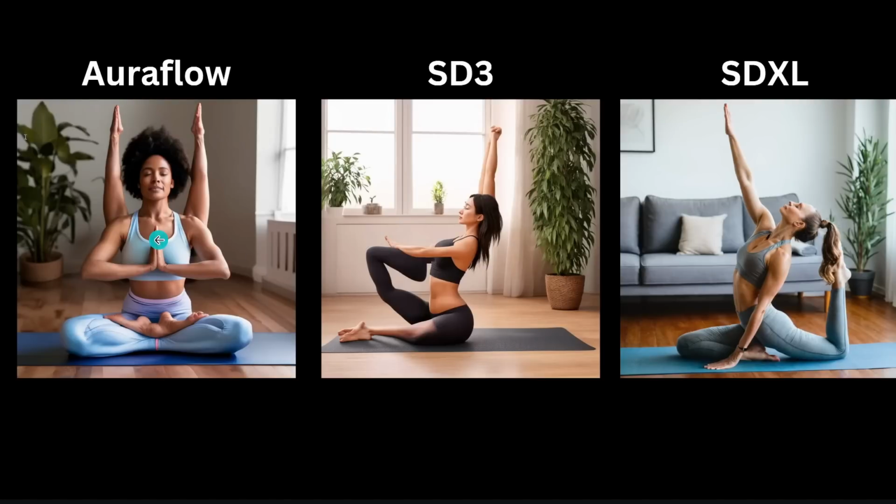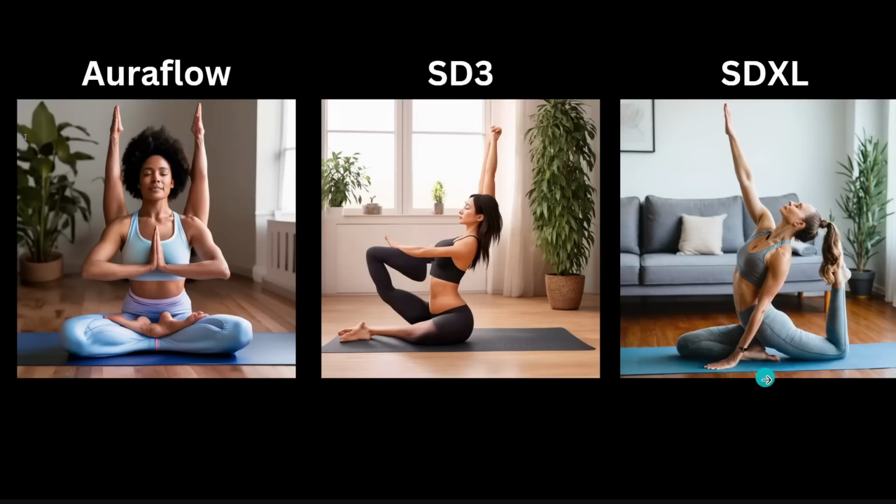As you can see for both AuraFlow and SD3, because they are censored, in other words, you cannot generate NSFW images with these two models, and that's because they probably filtered out all uncensored images in their training dataset. This means that it does not have a good understanding of the human body. So if you try to generate tricky poses with these two models, like a woman doing yoga or gymnastics, well, you're going to get some really strange things like extra limbs or deformed limbs or broken fingers, and the whole body is just going to look really weird.